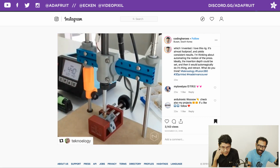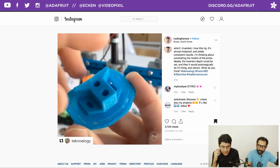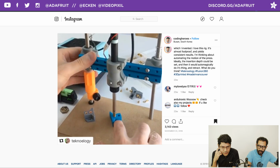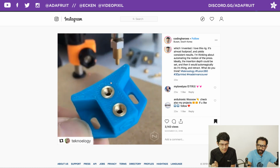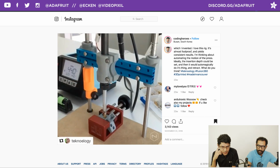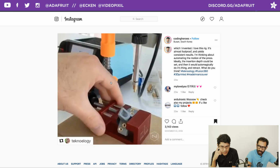It looks like it's motorized too, huh? I don't know, maybe. So foot Technology was his name on Instagram, but I could not find him anymore. He had a bunch of really sweet mechanics and Fusion 360 designs. His looks like it stays there and it has some sort of tightening bit. And those are the Makeblock aluminum beams, which we did get to try out. Even the soldering iron is different. I guess it's a Weller or something.